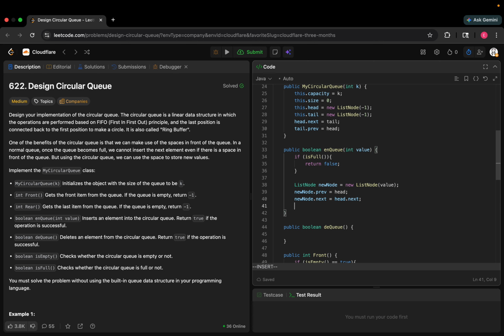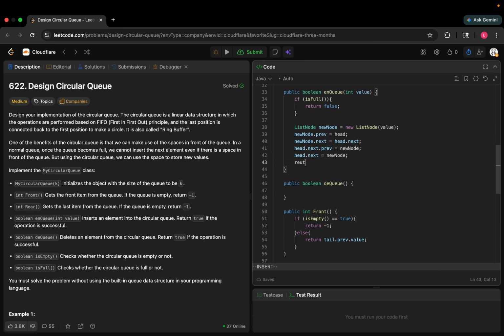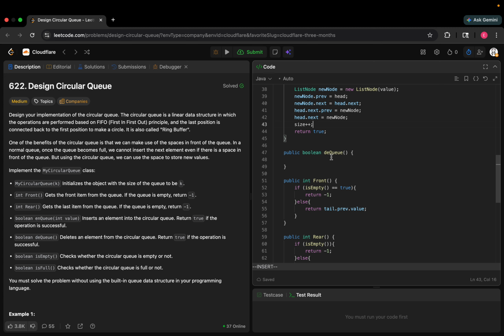Now we can break the next one, connect it to the new node, and head's next is connected to the new node. Now they are connected together. Return true. And the size should be incremented.